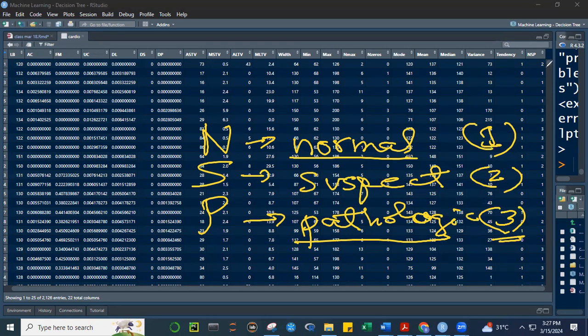So this NSP actually is not numerical. It's actually a factor. What's a factor? A factor is a variable that can take the form of a character variable or a numerical variable. For example, we can replace the number 2 with the word suspect, all the ones with the word normal, and all the number 3s with pathologic. So a factor can be quantitative like this one, or categorical if we replace these with normal, suspect, and pathologic.